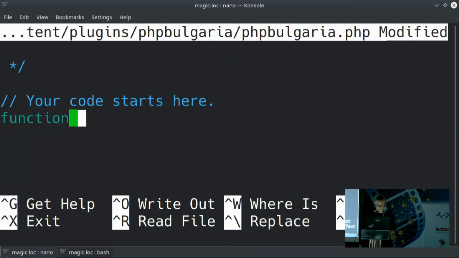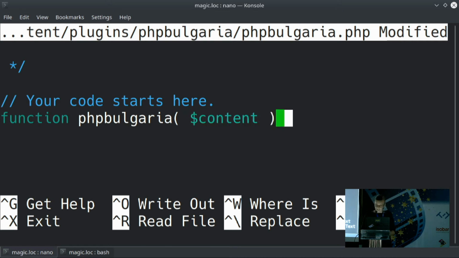So, the function will be PHP Bulgaria. I'm sure I'm the one who said the most times PHP Bulgaria. And my parameter will be content. So I'm going to return H2.